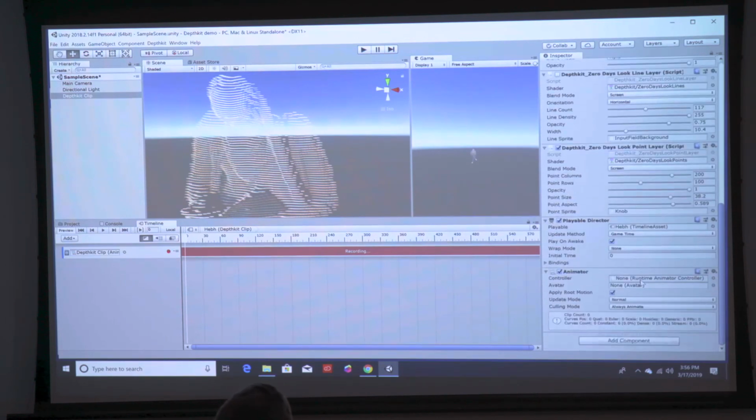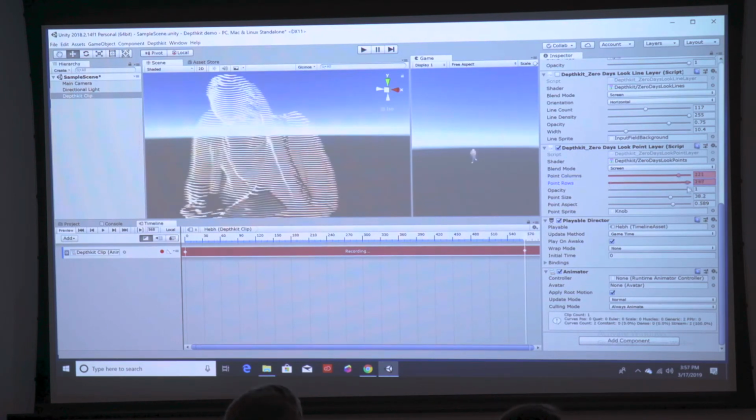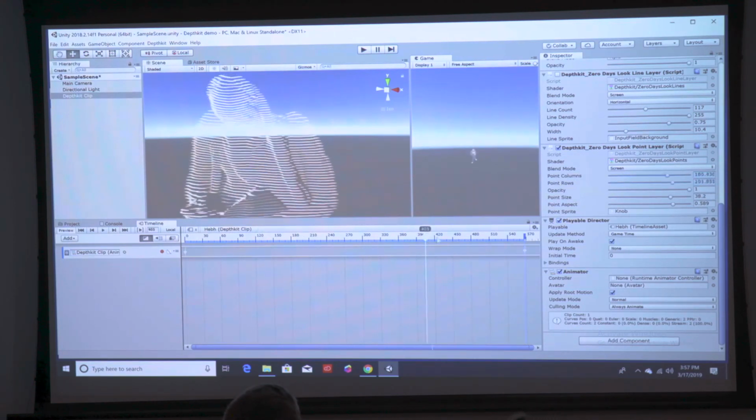I'm going to go over to my point layer, and I'm at the start here. I'm going to bring these points really, really low. And lower, yeah, I'll stick to that for now. And then I'm going to just drag to the end here. And because I'm now editing these and they're being recorded, these parameters have turned red, so I know what is changing and what I'm working with. So I'm going to leave it at that for now. I'm going to stop recording. And if I scrub through, it's now recorded that animation.